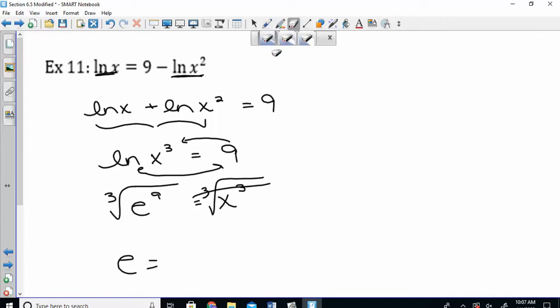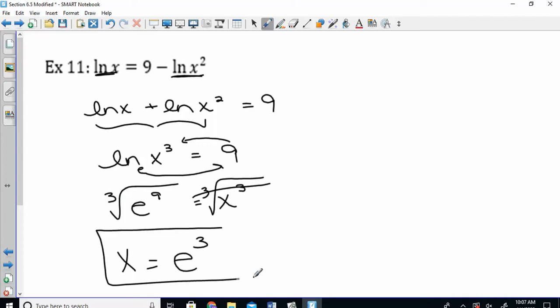So we could type the cube root of e to the 9th in our calculator, or we could just think, this means go in there 3 times. It'd be 9 divided by 3, which is 3. So that's e to the 3rd. If you hit second and the natural log button, it brings up an e. So it's like 20.055 as a decimal.